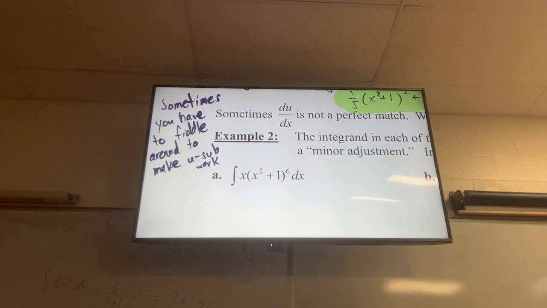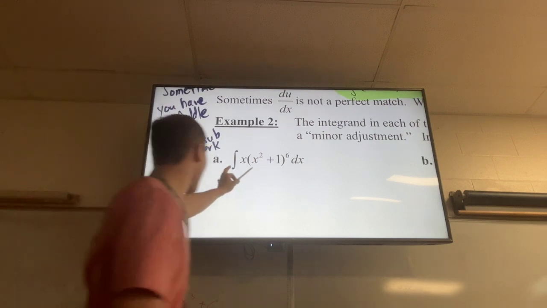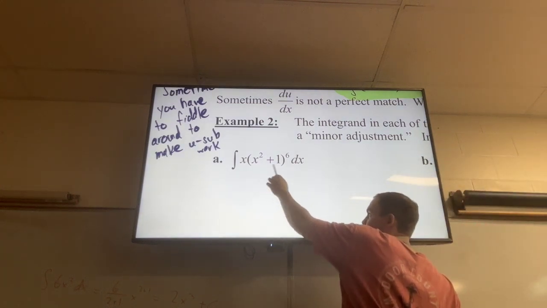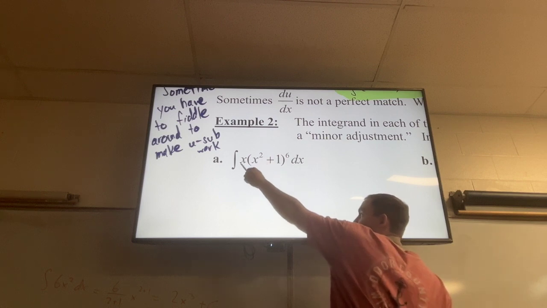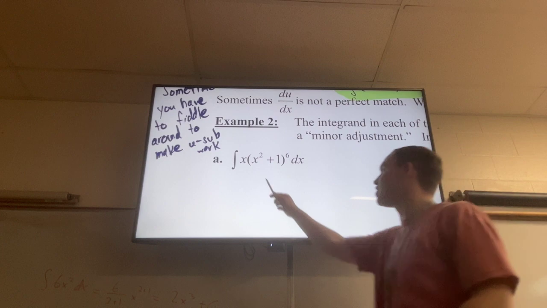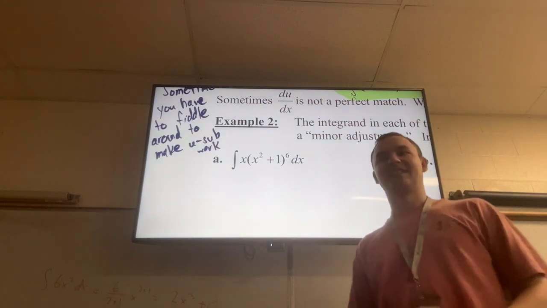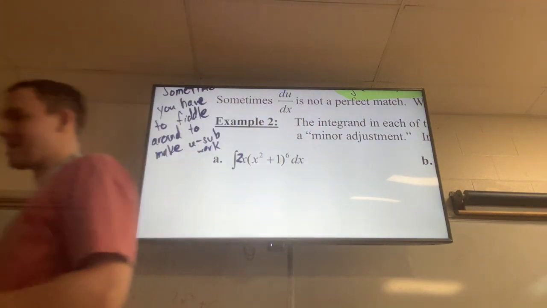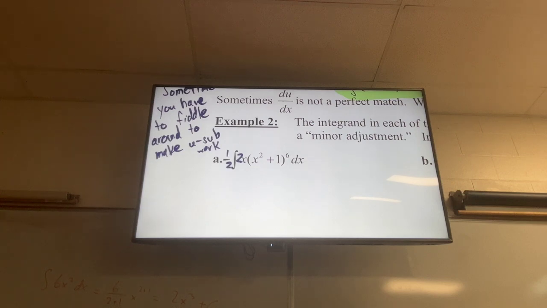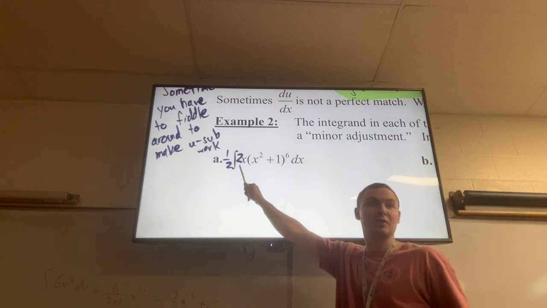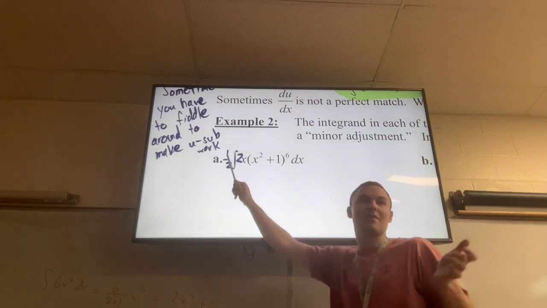So this would be a u sub here if I had what outside? 2x, right? Because I have a function inside parentheses, its derivative is 2x, but all I have is an x right there. How do I get there to be a 2 there? Multiply it by 2. So yeah, I can put a 2 there, but what do I have to put outside the integral to compensate? A half. Right. And I'm allowed to do that algebraically, because I can multiply something by 1/2 and by 2, and all I'm doing in the end is multiplying it by 1, right?